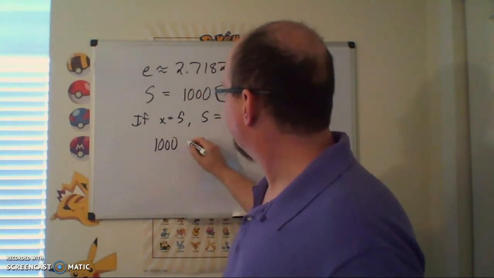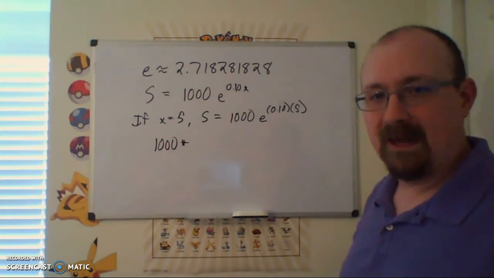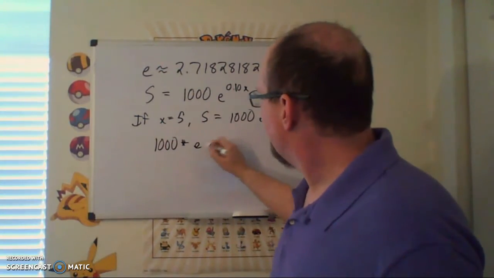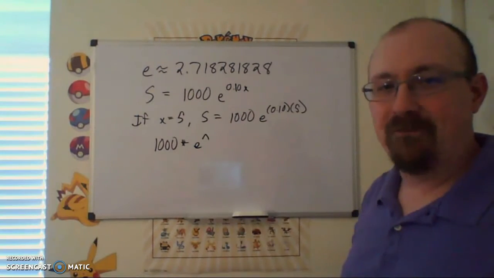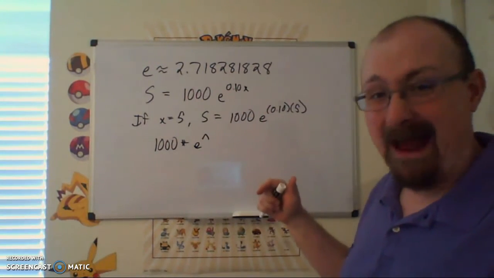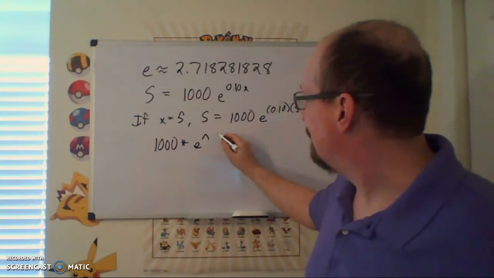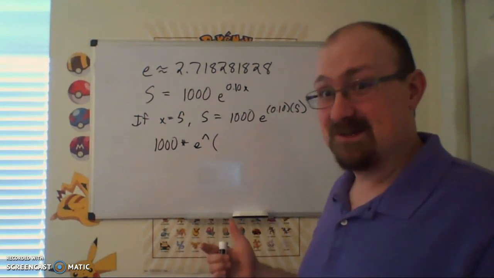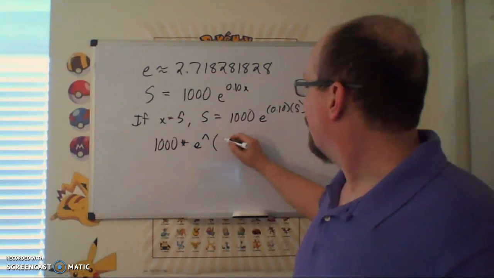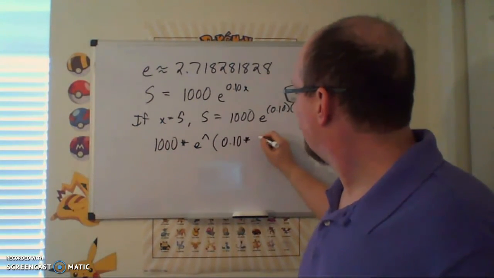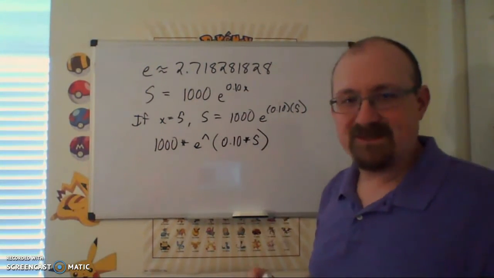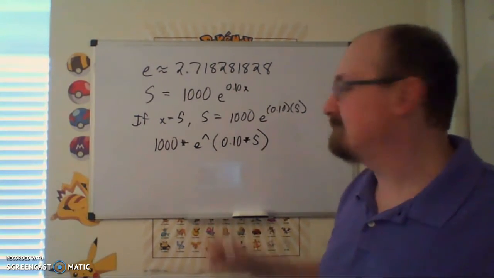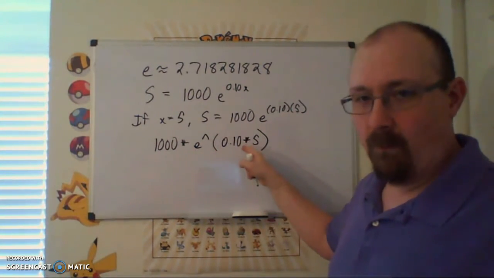So I have 1,000. I hit my multiplication key. The calculator is actually going to have a built-in E to a particular power setup, so I've done that. Some calculators will automatically enter some parentheses there. If yours doesn't, go ahead and put one in. So that's what the setup is going to look like, 1,000 times E to the 0.10 times 5.